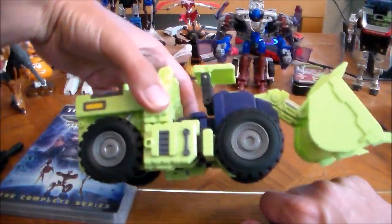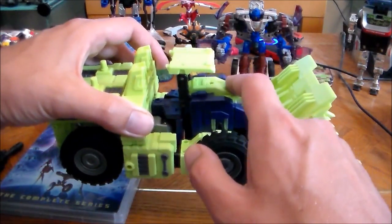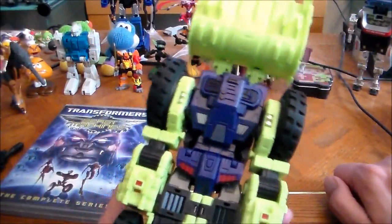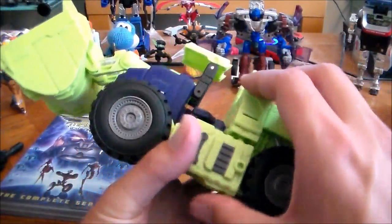There you go. Got your purples there, your greens there, and stay tuned because ToyWorld has announced there will be a G2 colored version, so instead of green you'll get a more traditional yellow. I've seen the images of it, and it looks pretty cool. Alright. So, that's about it.